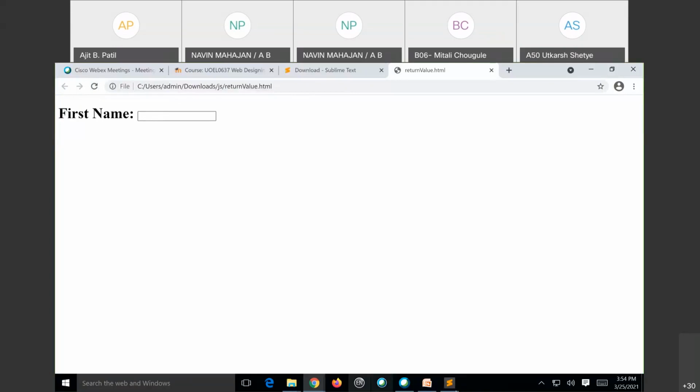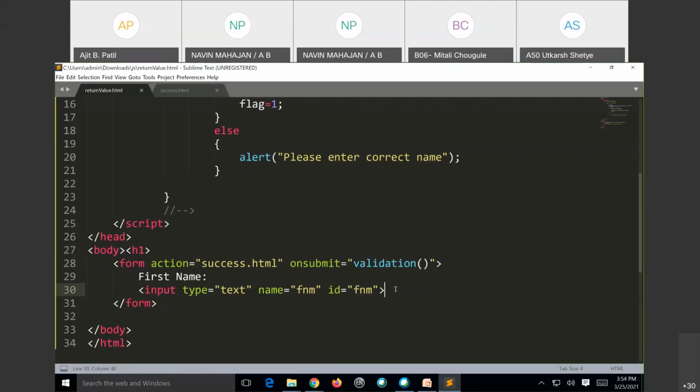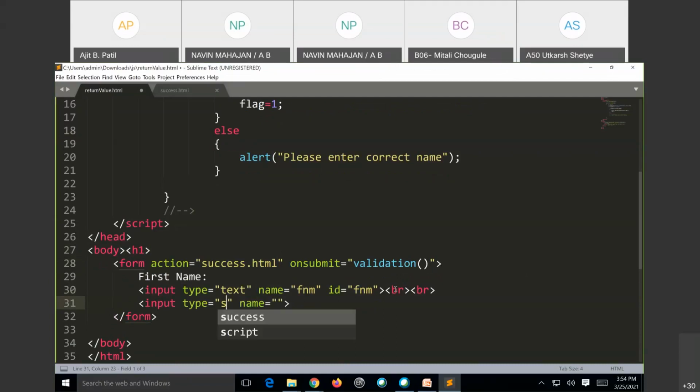Sorry, submit button is missing. We have required here the submit button. Input type is equal to submit is required there.